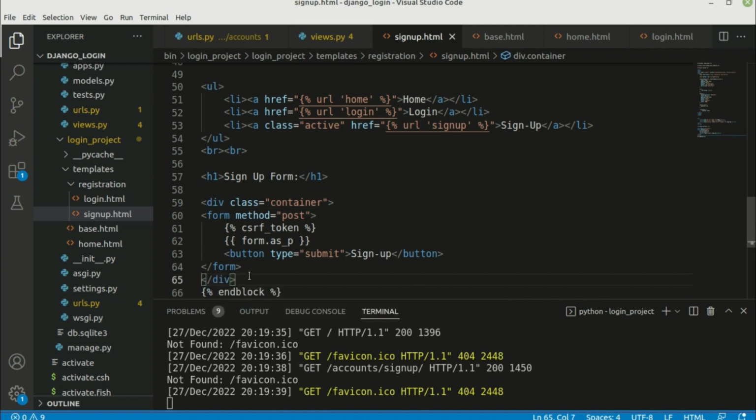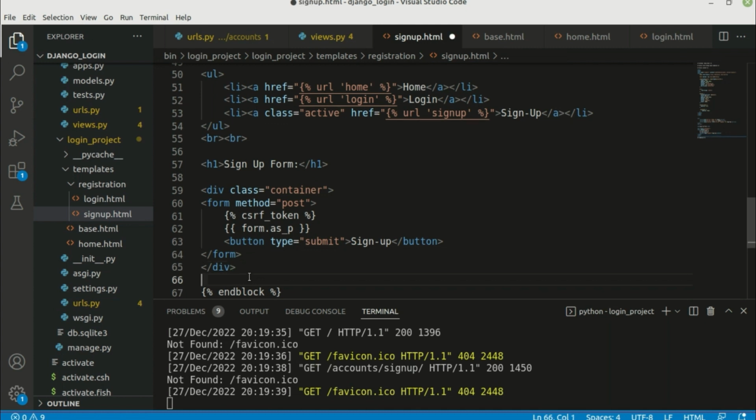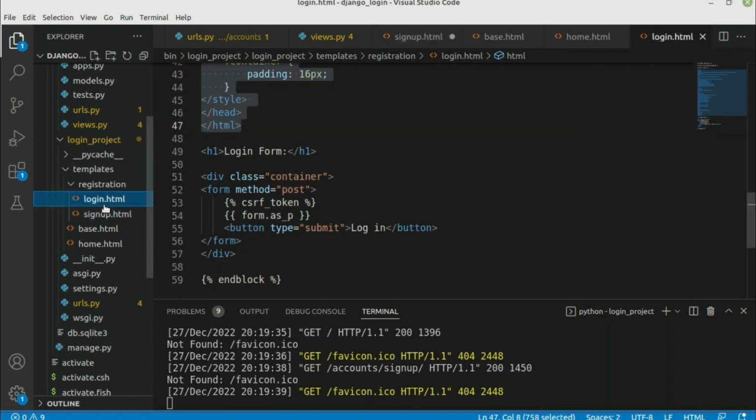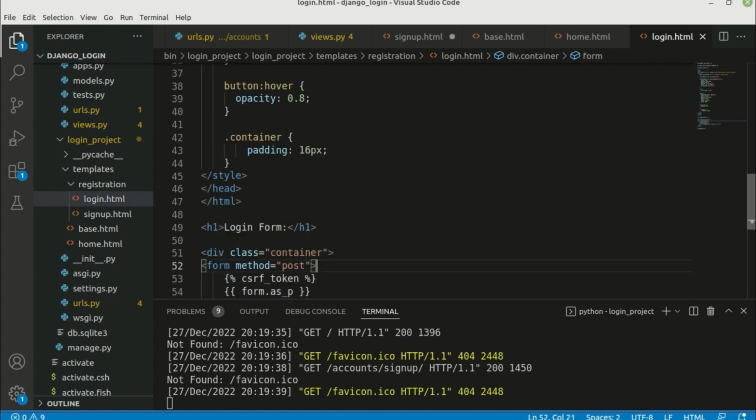Okay, there we go. So if you look at our login page, we have the same div class container, right? Because we have a container which we're going to put right here.